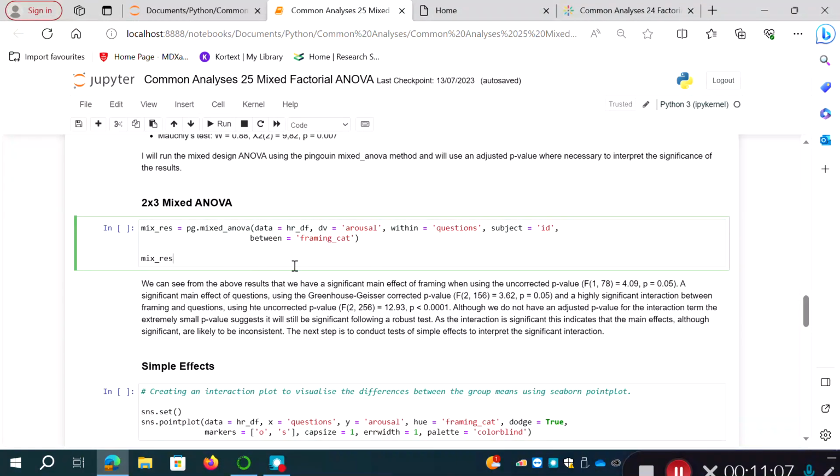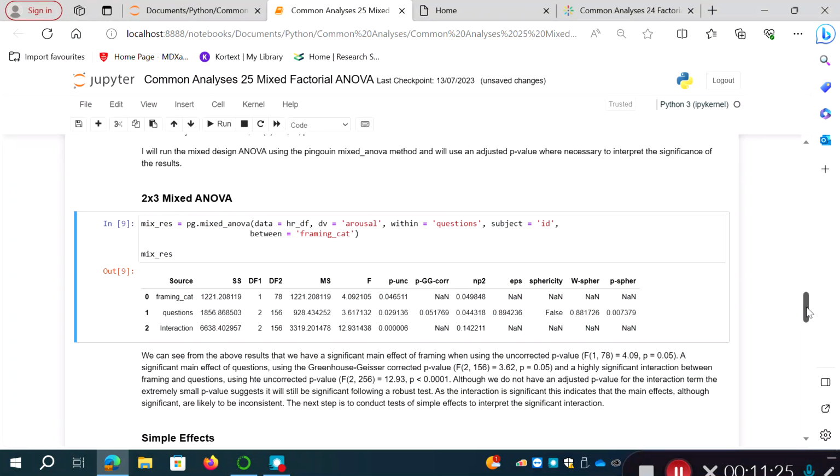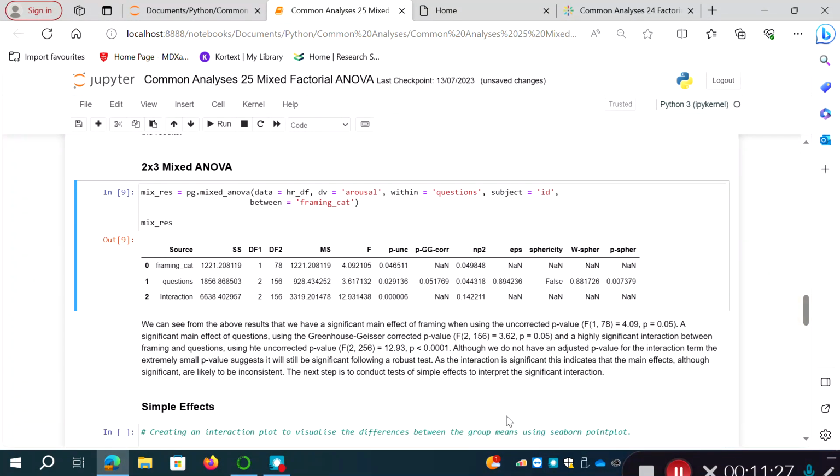Okay, so to know what parameters are required for this kind of method, if you look on the Pingouin webpage, you can see it tells you the documentation for it, tells you what things you need to include. So if I run that and call the mixed res object, you can see it gives us an F table, an output of the ANOVA results.